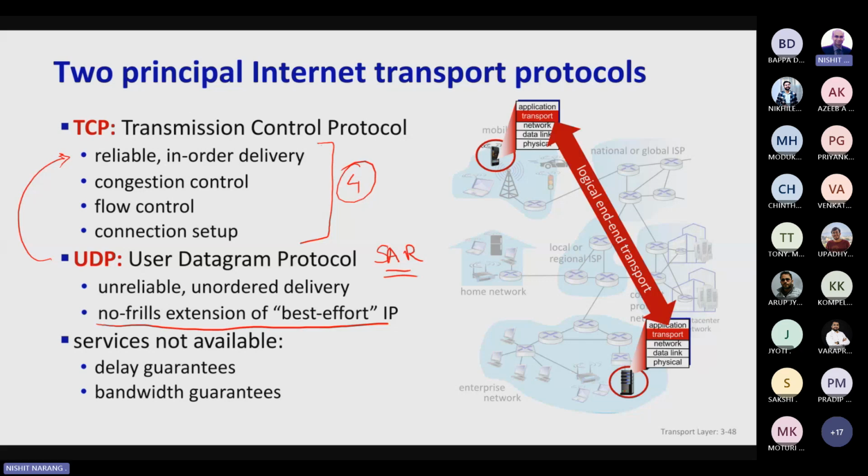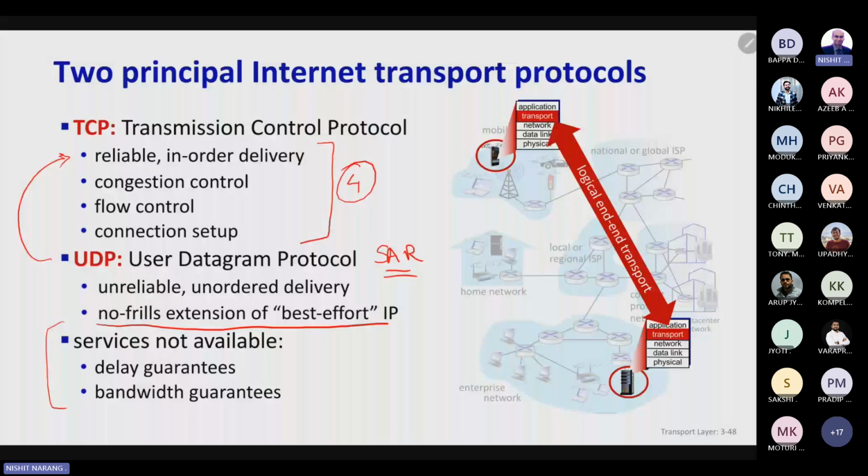Okay, but the important thing that I said on this slide is the last part. Whether it's TCP or UDP, neither transport layer protocol can provide any guarantees on the delay that an application layer packet will take through the network, nor can it guarantee any bandwidth that an application will be able to receive over the network. Does this make sense to everybody? Or does anybody feel that the transport layer should be able to guarantee any delays over the network or guarantee any bandwidth? I hope everybody understands based on our discussion so far, our understanding of how network layer behaves.